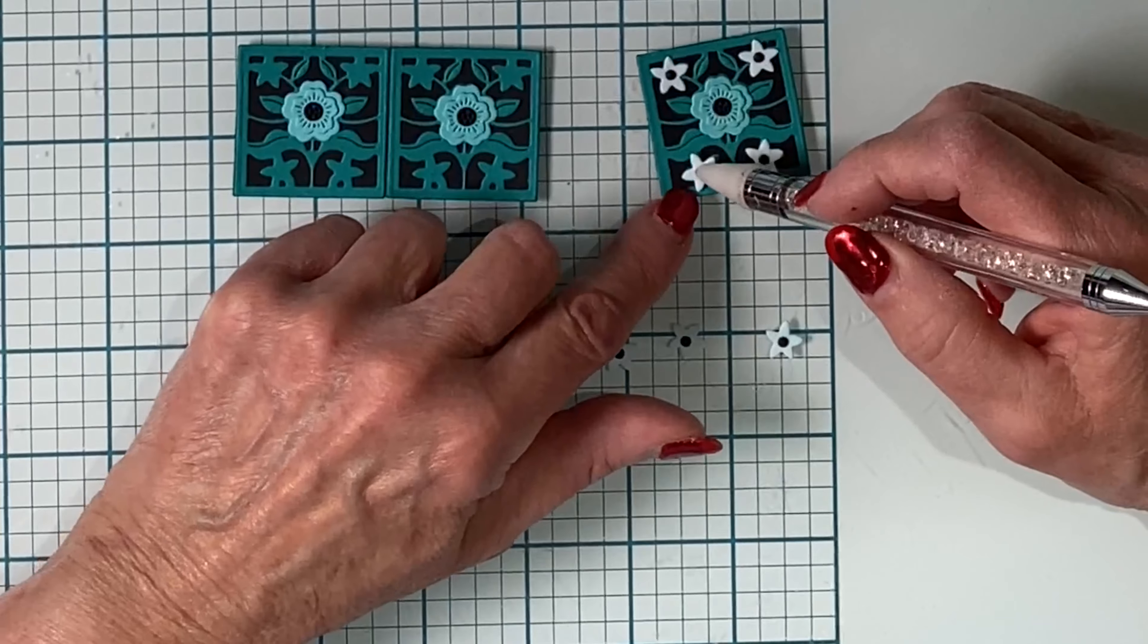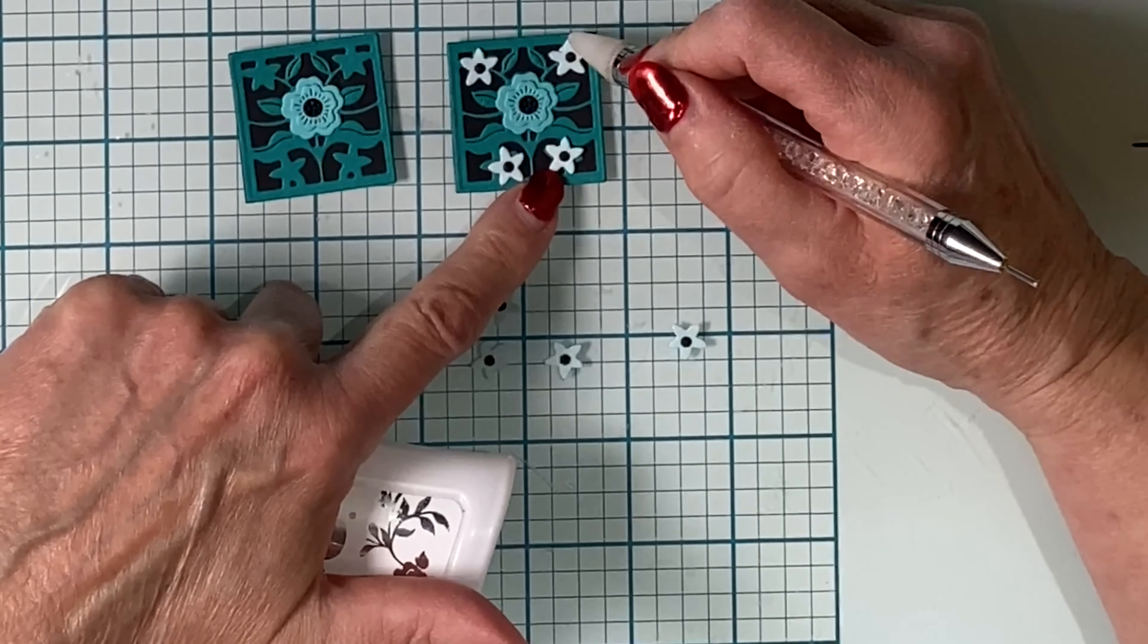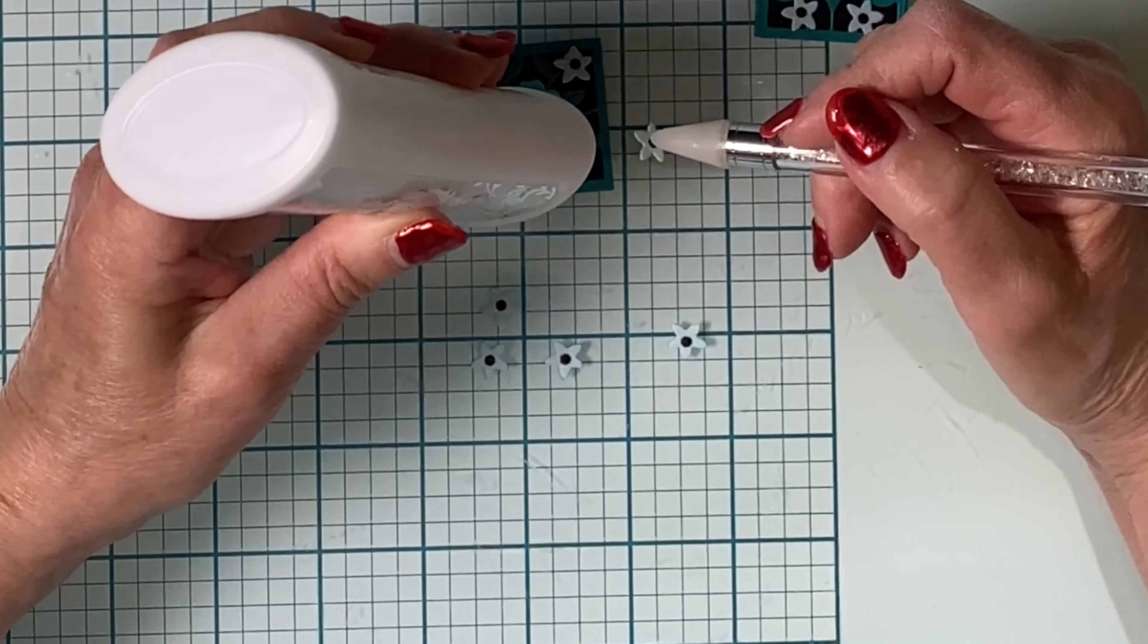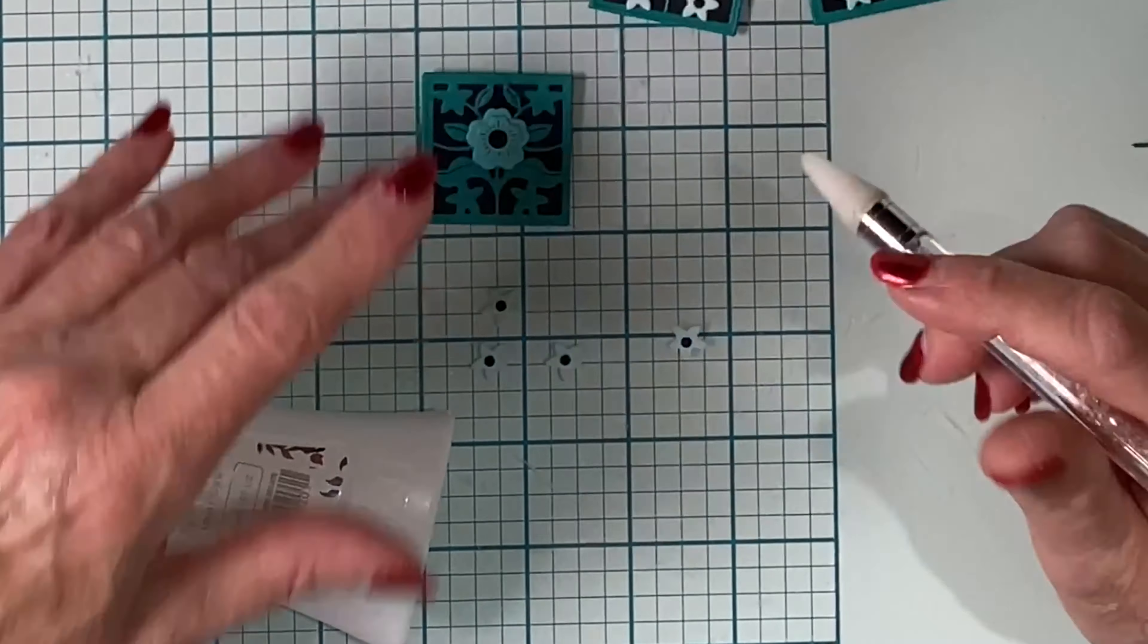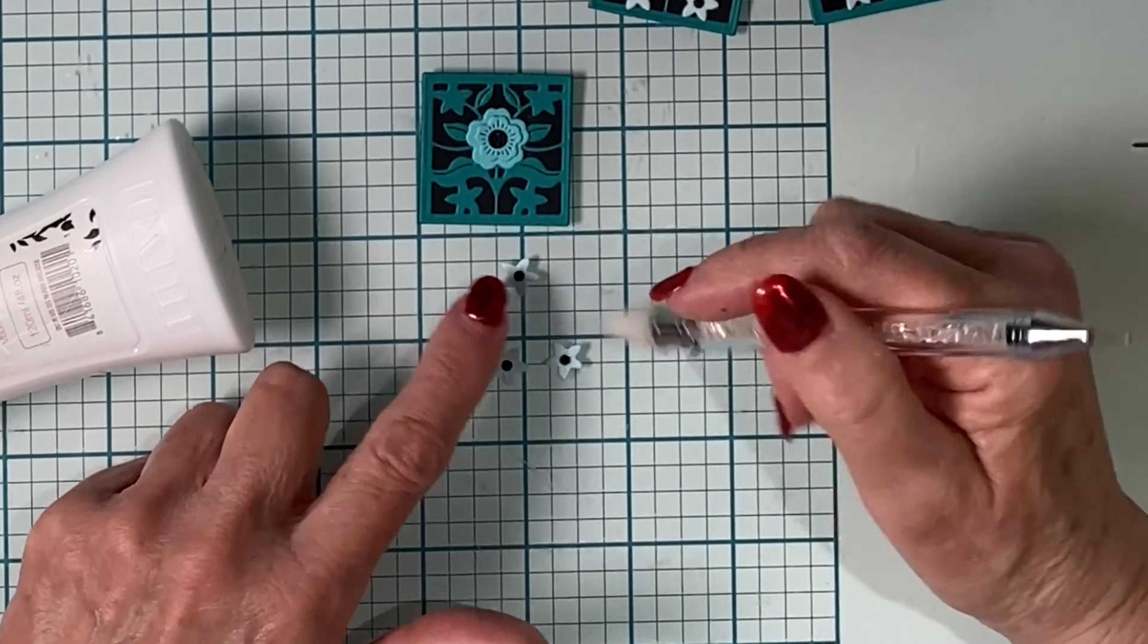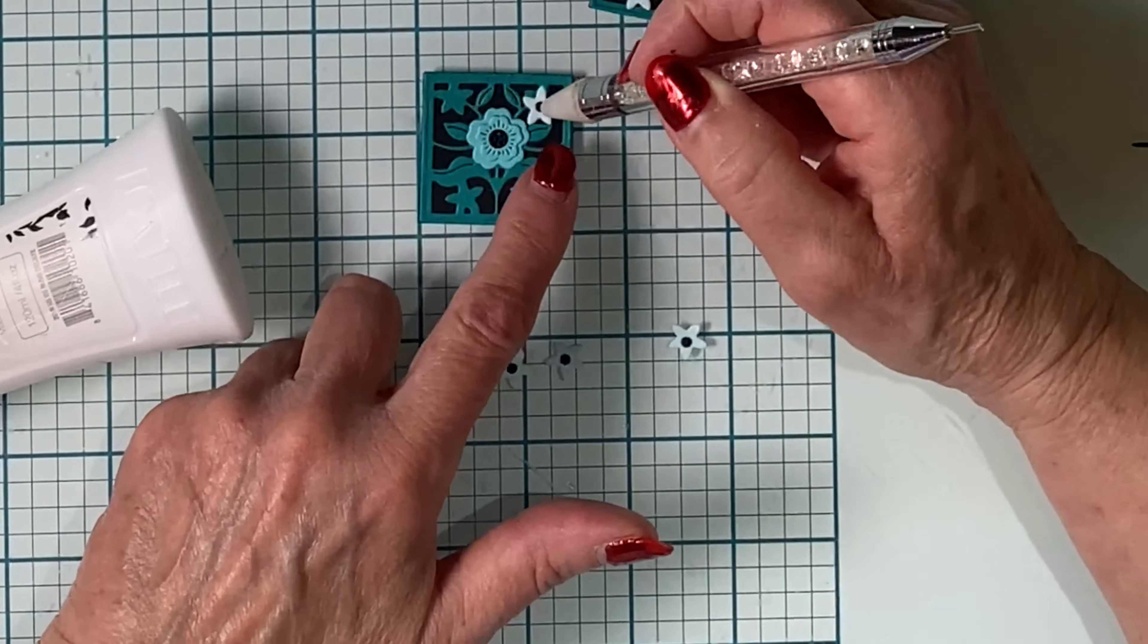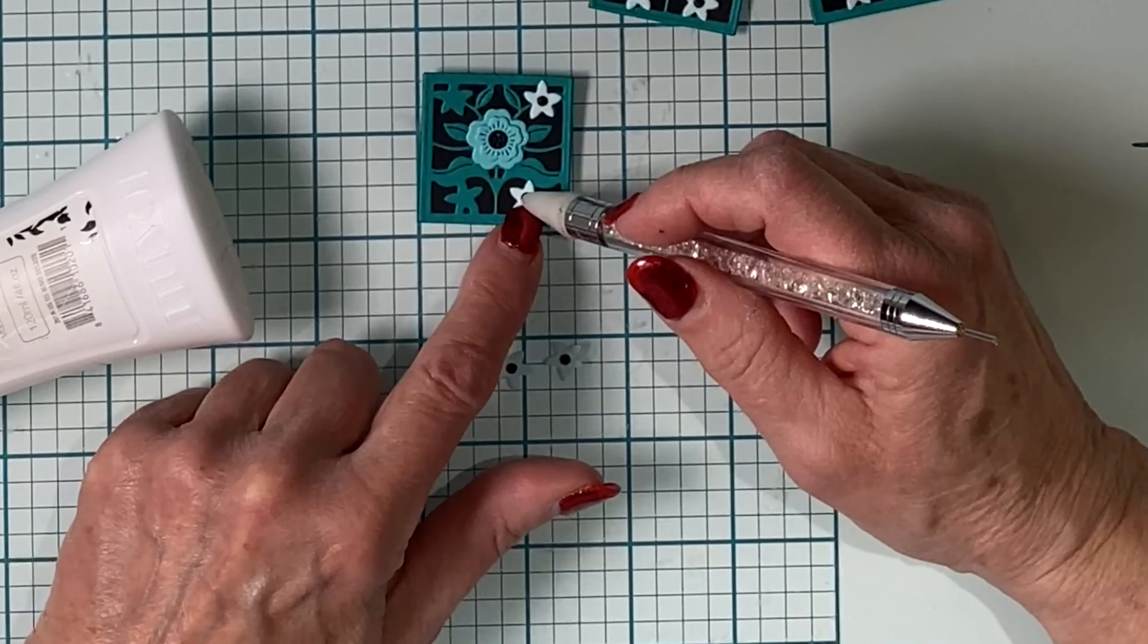This star shape is not symmetrical, so it does matter how it's positioned on the star on the tile. For each tile I first align the stars before they were adhered. What I notice is that there were two points that are slightly wider than the rest. These points are positioned inwards facing towards the center flower.